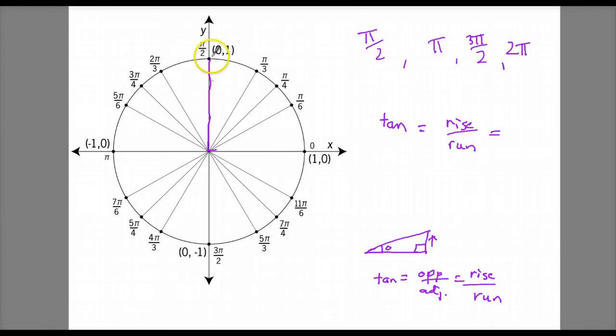It's definitely rising, I would say, 1. For the run part, no. It's not doing any running at all. I have friends like that. But the reality is, you can't divide anything by 0, so this is undefined.